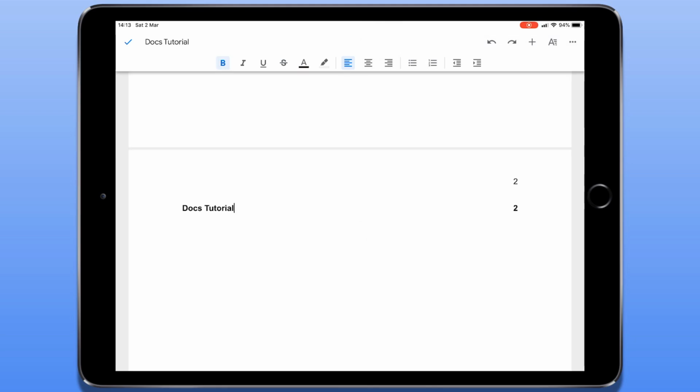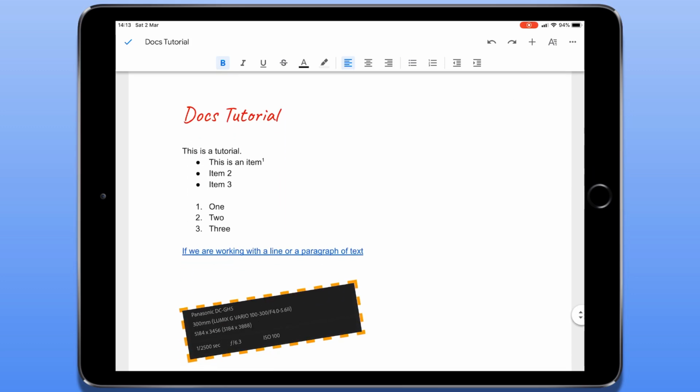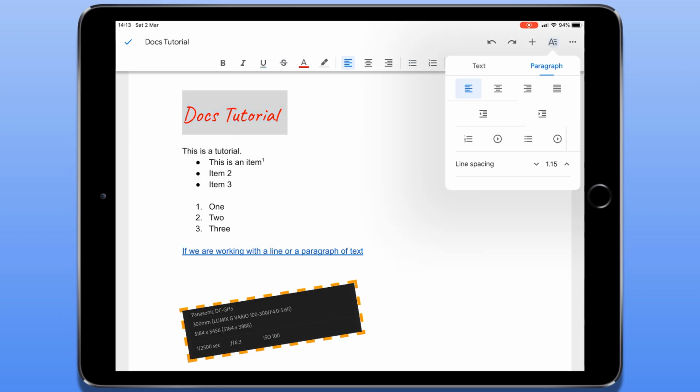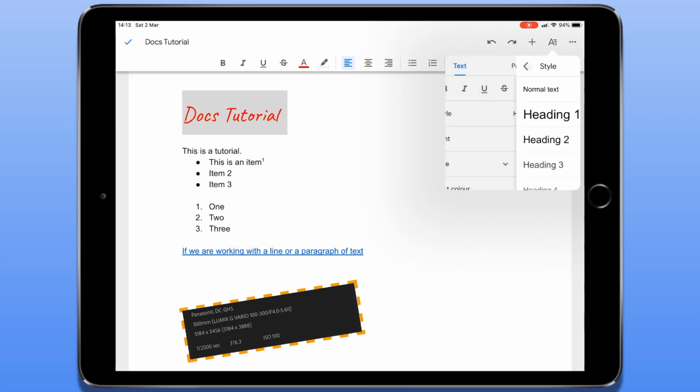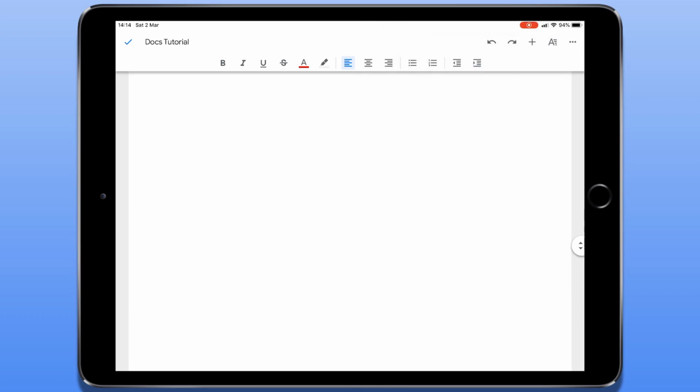The table of contents is populated automatically based on which parts of your document are selected as headers. This is back in the text styles features we saw at the beginning. If I tap on a title, go to the text edit option, I can choose to make it normal text or a heading, and it's the headings that will appear automatically in your table of contents. To add a header or a footer to your document, simply double tap on the very top area of each page.